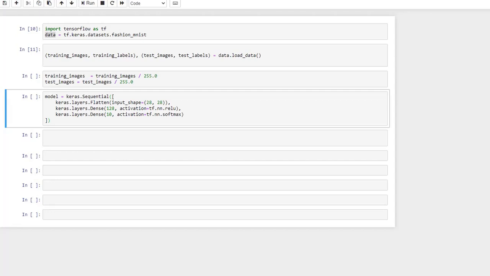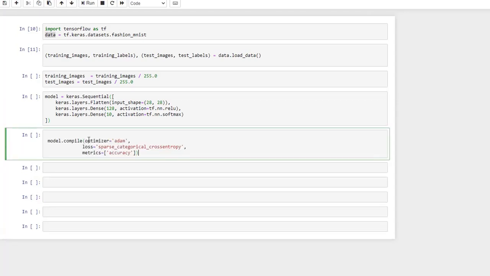So the next line of code is where we are going to compile the model. Again, if you see here, we are using the loss sparse categorical cross entropy. In the previous program, we used a different kind of loss function, but here I'm going to use categorical, because our problem is categorical: our item of clothing will belong to 1 of 10 categories.